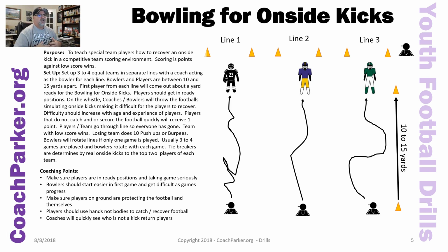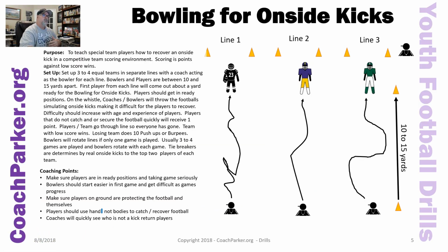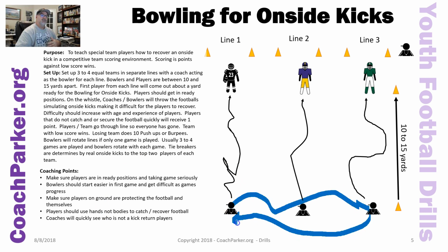I know a lot of the kids on our teams don't like me doing the bowling because I'm pretty tough. So what you can do is have the coaches switch. The coaches can rotate each game, or after each throw, depending on what it is. We usually do it after each game because we normally go 3 to 4 games, so coaches will just switch per game. If you're only going to play one game, then you can switch them out. But it's up to you if you've got one coach that's really good as a bowler.